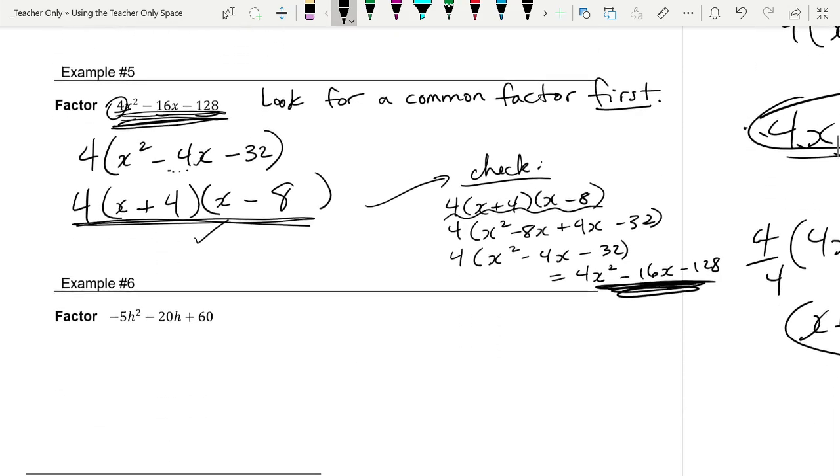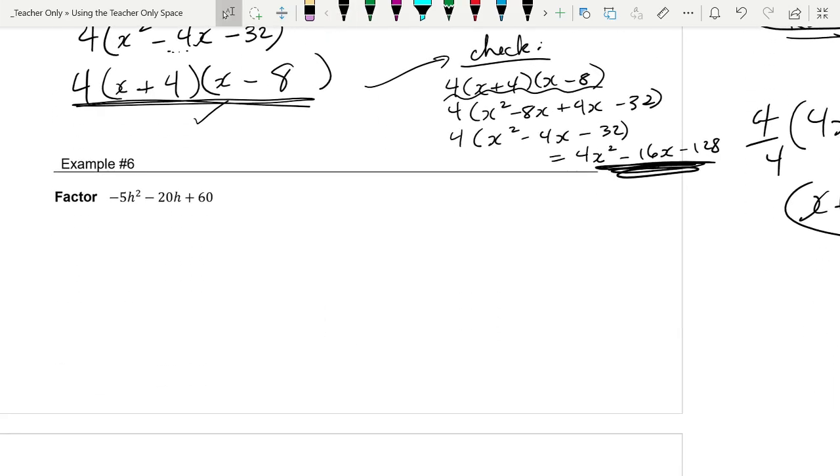All right, what do I notice about the second one, or the sixth one? Do you notice a common factor? Always look for a common factor first. The first rule of factoring is no one talks about factoring. Oh, I'm sorry, that's Fight Club. The first rule of factoring is always look for a common factor. So what is the common factor in this one?